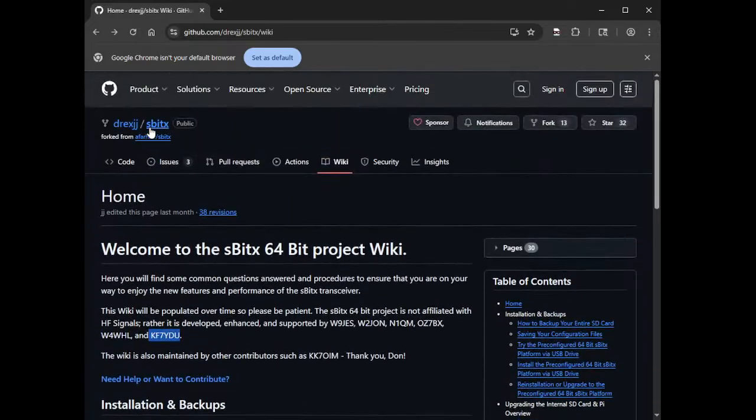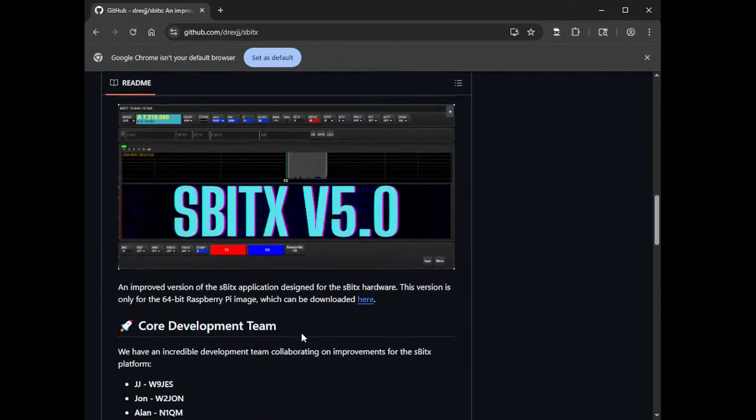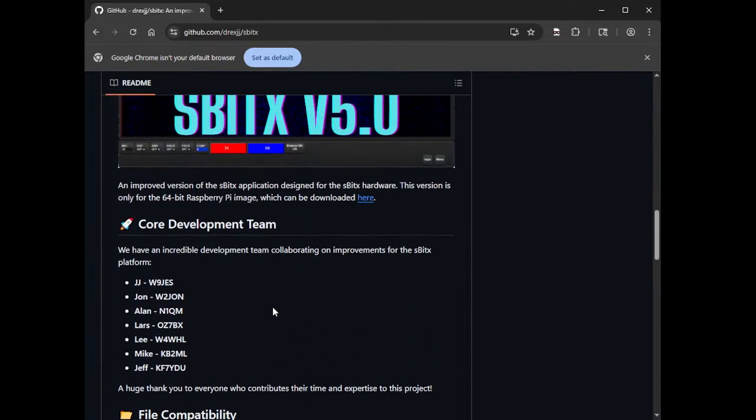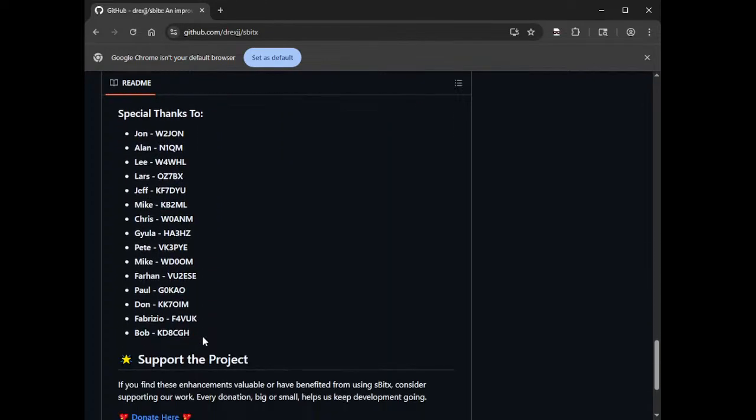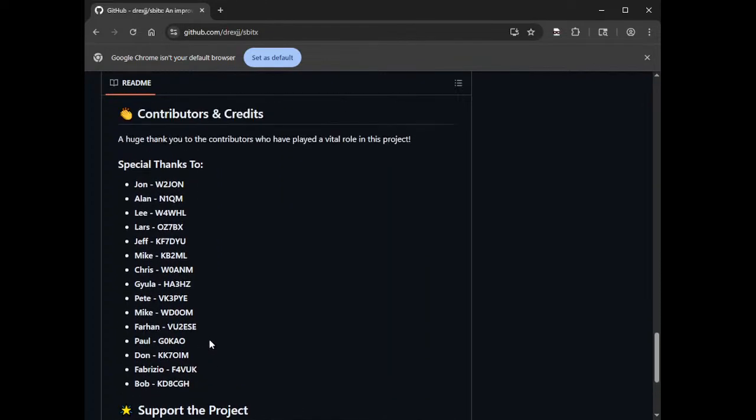Now, in addition to the core development team, we also have other developers. So if I go back to the README page here, it shows our core developers as well as our other contributors and developers. So we have Mike KB2ML, who has been working with Chris W0ANM and Bob KD8CGH, who all have been working on CW improvements.